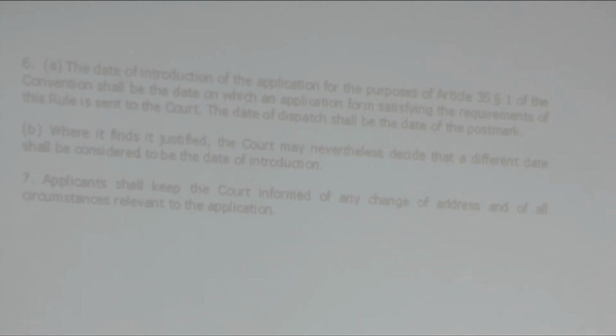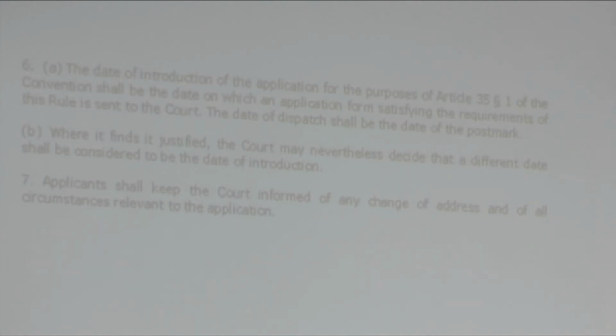Now what the court is saying is that they will consider the 6-month clock to be stopped on the day that you send a valid application, which is much stricter. If, for example, the European Court decides that we were lacking a vital signature in our application, the 5th of February, when we sent that application to the court, does not stop the 6-month rule.